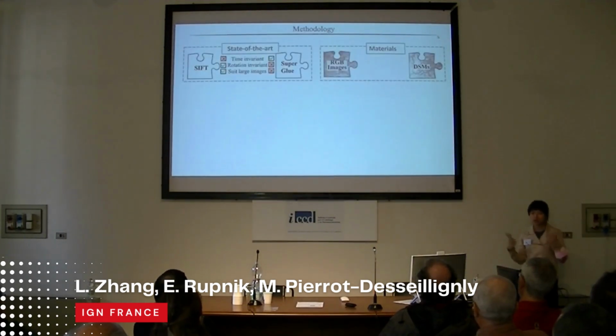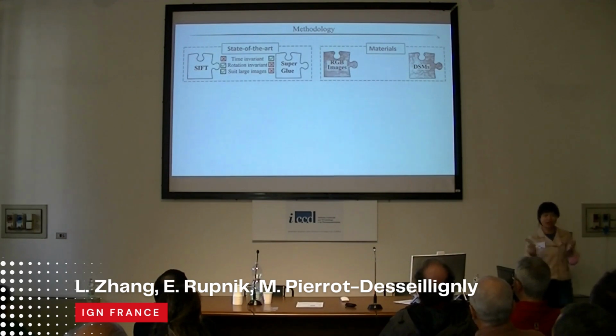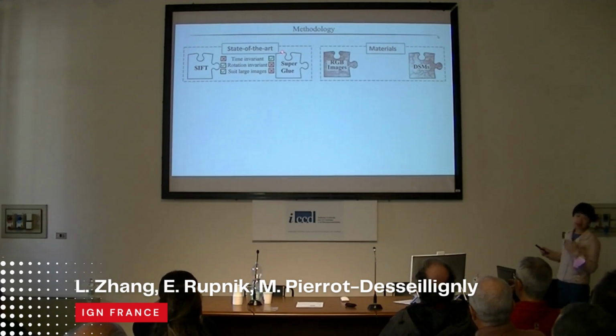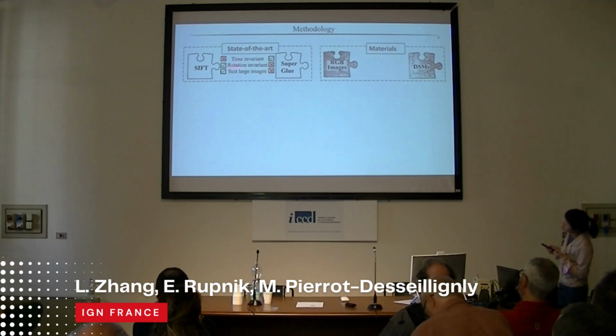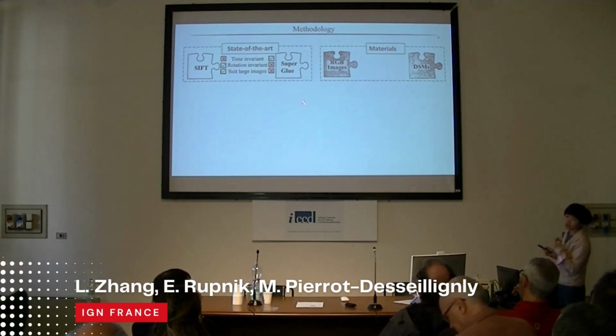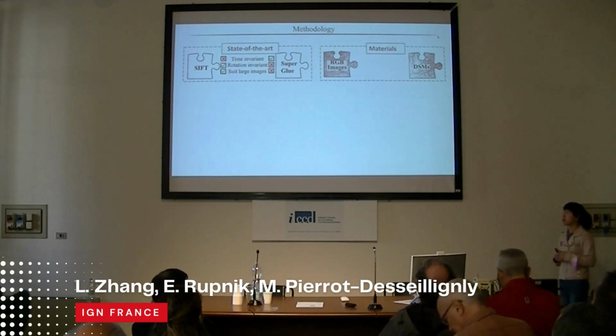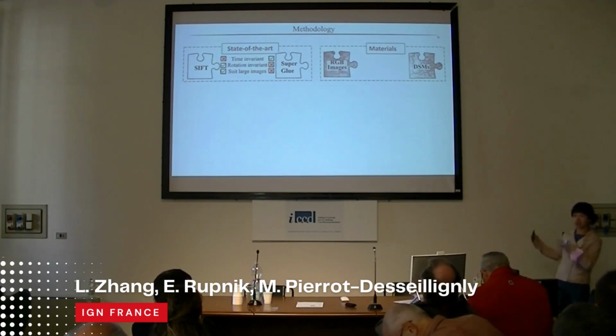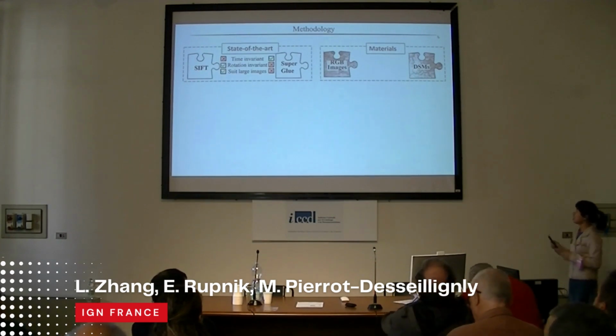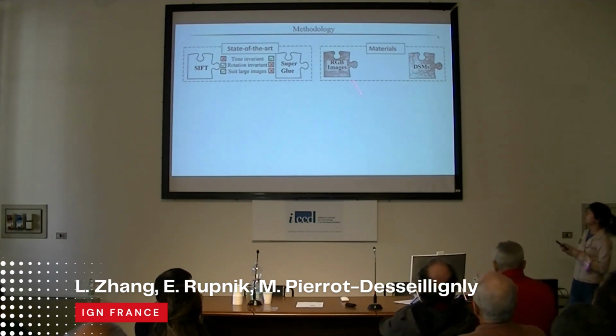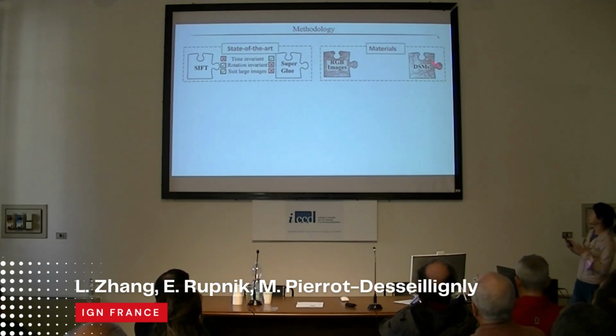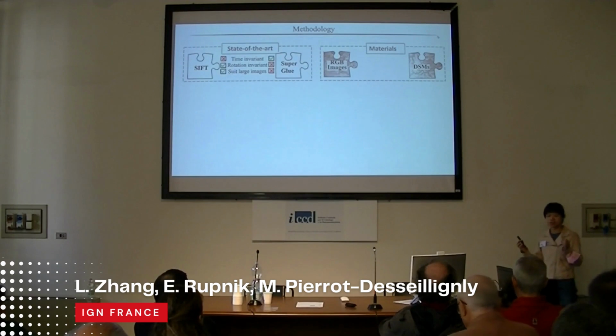If we compare our problem to a puzzle, here are the pieces we have. As state-of-the-art matching methods, we have SIFT and SuperGlue. We want them to be time invariant, rotation invariant, and suited to large images in order to solve our problem. But unfortunately, none of them meets all three conditions. For matching materials, we have RGB images and also DSMs, which can be easily generated within the same epoch. This is already a solved problem.